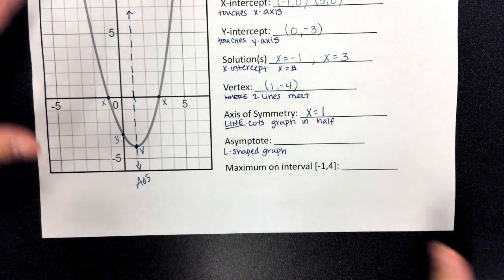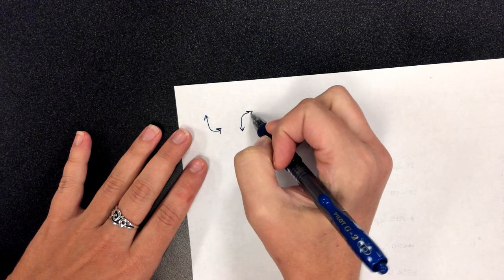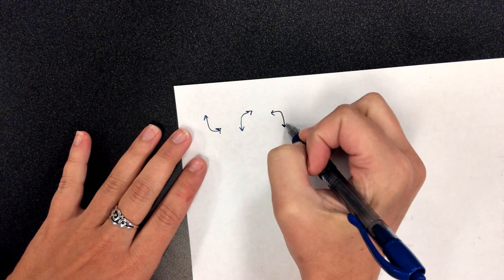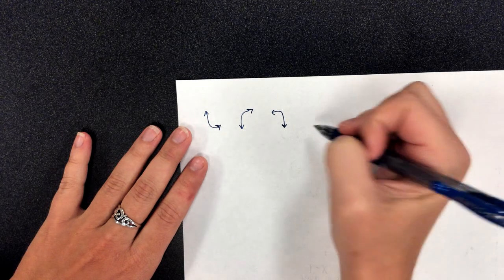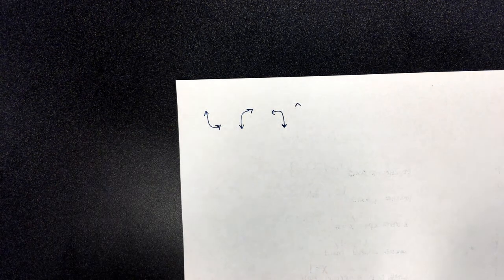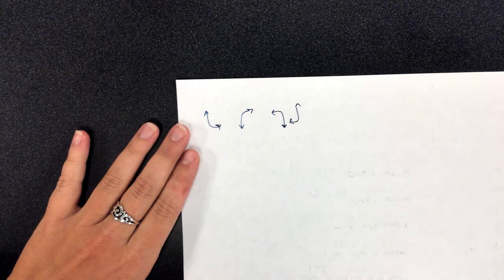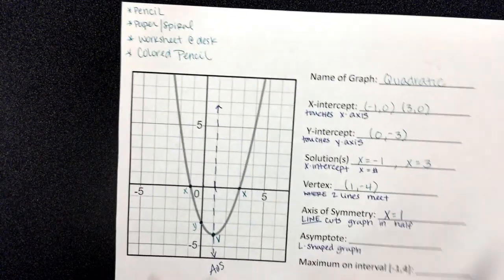Okay? So, I'm going to write on the back. You don't have to write this down, but just watch. It can be an L shape this way, an L shape this way, an L shape this way. Which one am I missing? And an L. No, I have that one. Yes, like this. There we go. Okay? It can be any shape, direction, as long as it is an L.